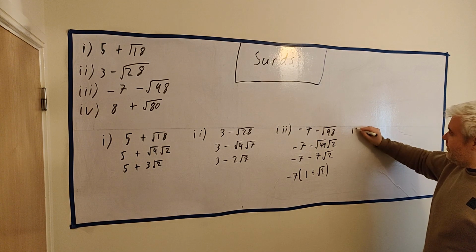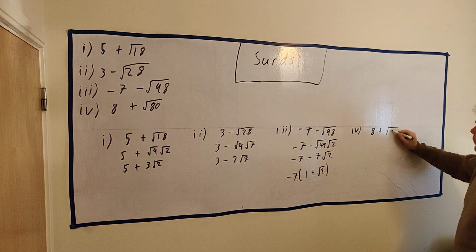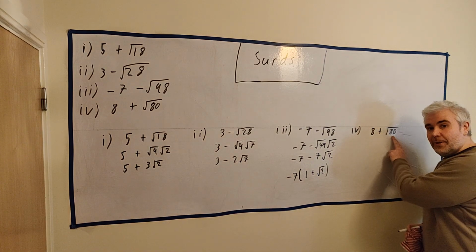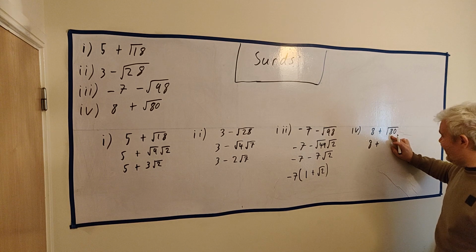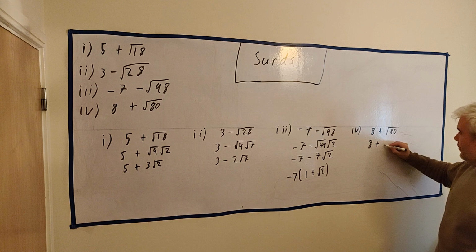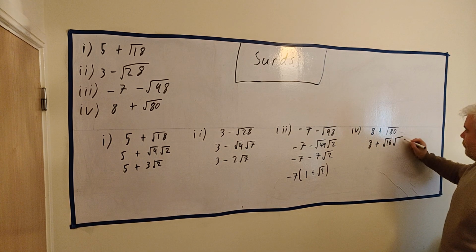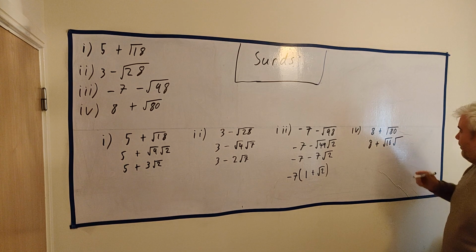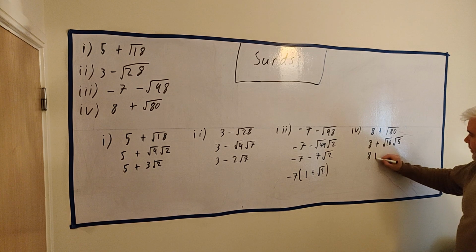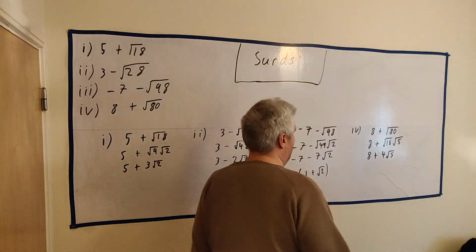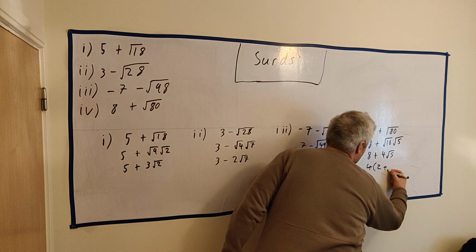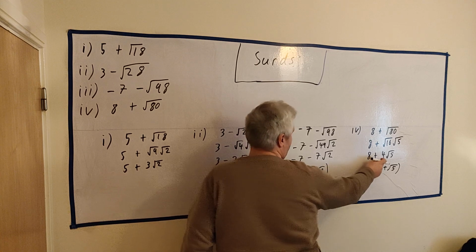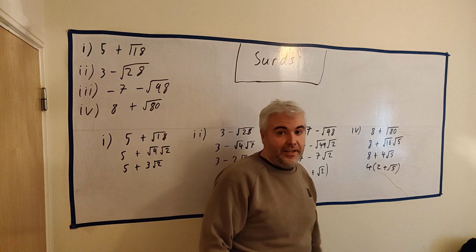And the last example is 4. So 8 plus square root of 80. Lots of students think they can divide by 8. They cannot. It is 8 plus, what goes in here? I'm not sure. Let me think on it. 16? Yes, 16 goes in. Square root of 16. I wrote the question myself and I do not remember. Square root of 16 goes in 5 times. That is 8 plus 4 square root of 5. Now, here again, something goes into both of these still. 4 goes into both. We get 4 times 2 plus square root of 5. 4 goes into 8 two times, and 4 goes into 4 square root of 5 once. This is how I would like the answer kept on this one.